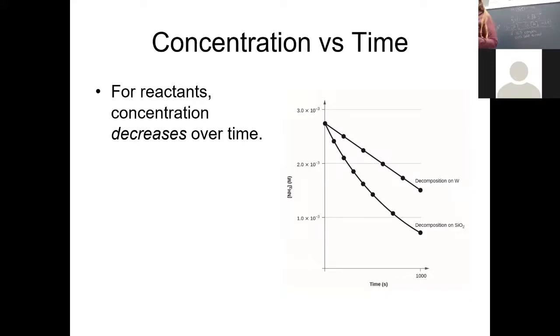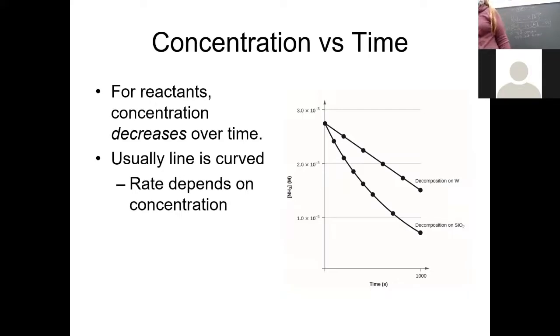So if we think about why would it be curved, it's because the concentration affects the rate. That's what we said of the 4 things that can affect rate. Concentration was the one that we were focusing on for the first half of the chapter. Okay, so since I'm lowering my concentration, the rate slows down. And so this becomes less and less and less steep, and that's why it's a curved line.